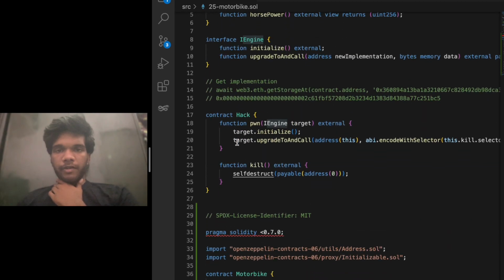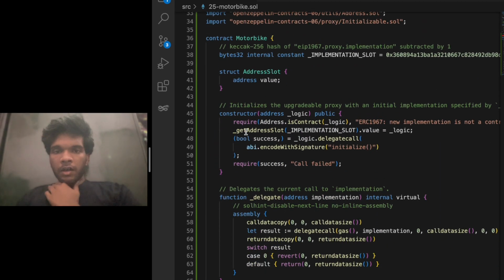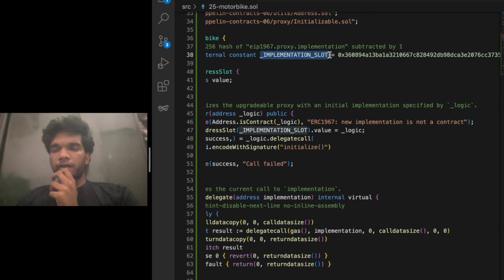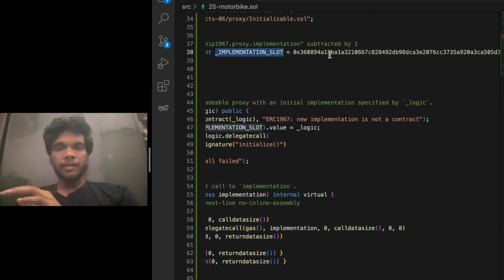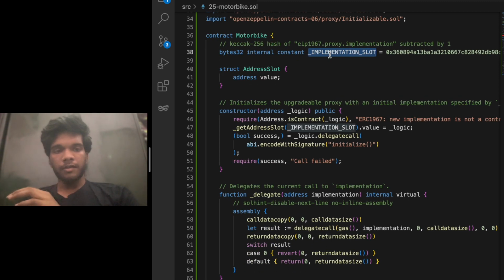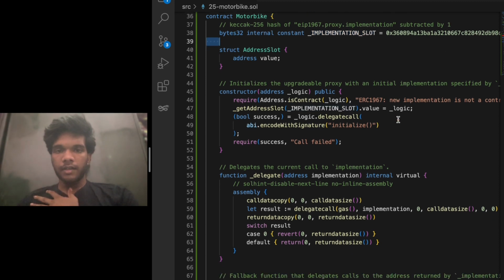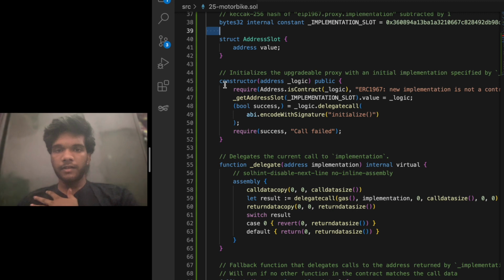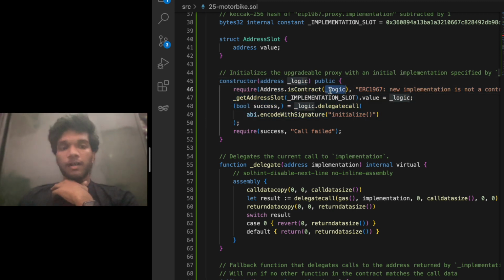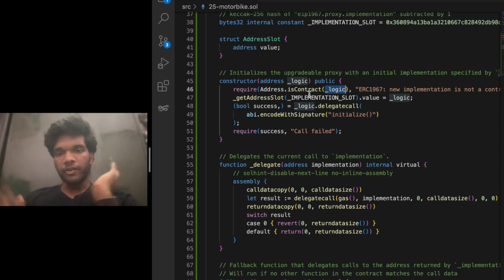So inside the motorbike contract, we have the implementation slot. So this is the slot or the location where the logic or the implementation contract is being stored. And inside this constructor function, we are getting the logic, and we are checking whether this logic, that is the implementation contract, is a smart contract or not.